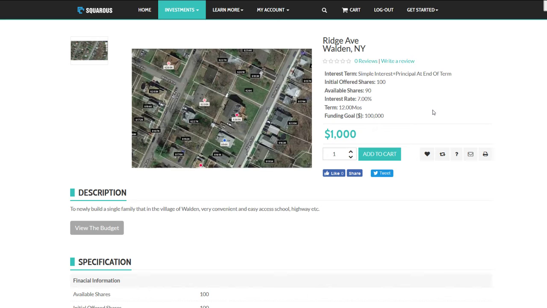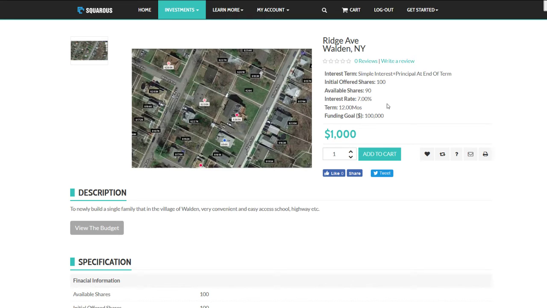So we'll look at previous sales of an area. We'll look at how much work is going to go into the property, how much equity is going to be added into the property, home sales from that area that sort of match those lines, and we'll also look at the interest rate and the term. Those also forecast how much you're going to make.